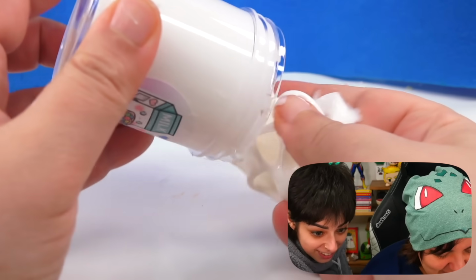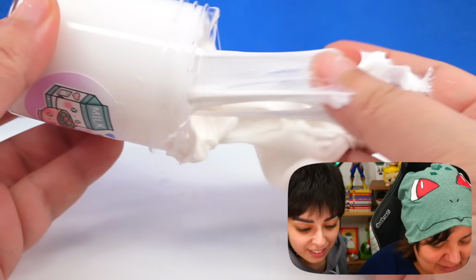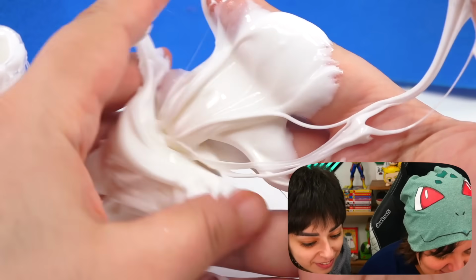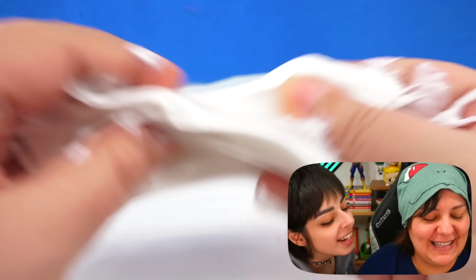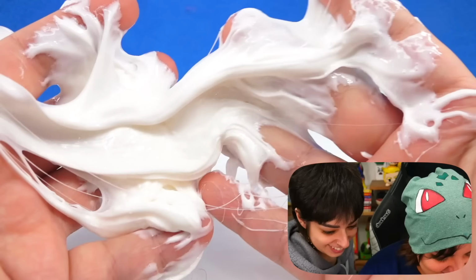Let's just try and pull it out, because we did see cereal at the bottom. Oh my god. Oh no, too sticky. Maybe we need to mix it a bit. Let me just mix it. Look at that. Smells really good, but this is not what I have. Jackie's on your desk. Oh no.